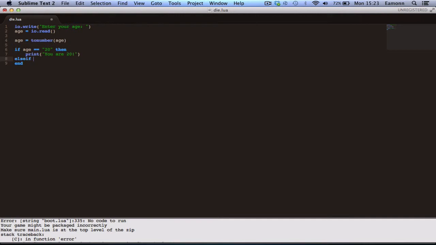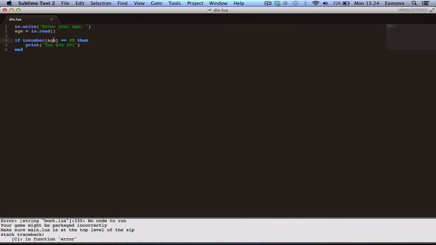But we can write an else if age is equal to 20, then print. Here we're checking if age is a string 20, and here we're checking if age is a number. But instead of having to store it in a variable like that, we could just say: if tonumber age is equal to 20, then.